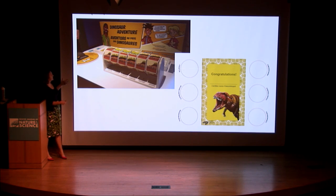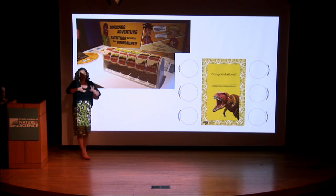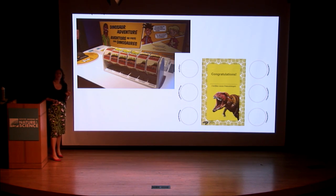The stamping stations are really focused more at a family audience and a younger audience. They pose questions like, can you help me remember how dinosaurs become fossils? And then you use this here to spin these little cubes into the process of how a living thing goes on to become a fossil. So these stamping stations have some question that is posed particularly for a younger audience.